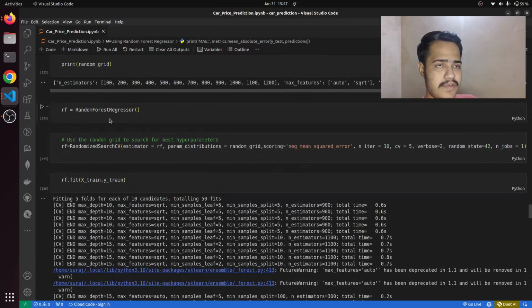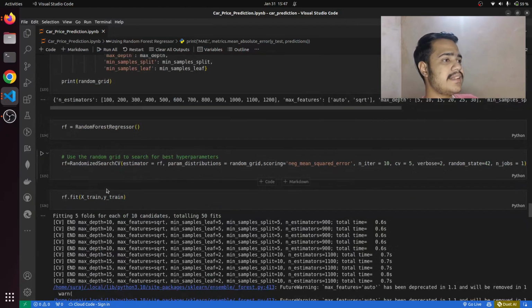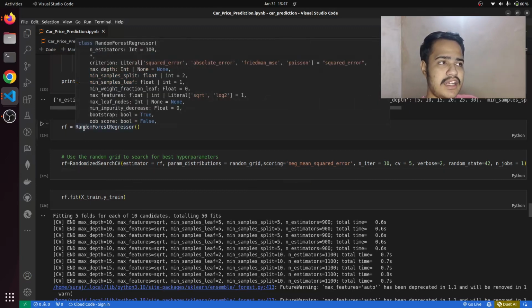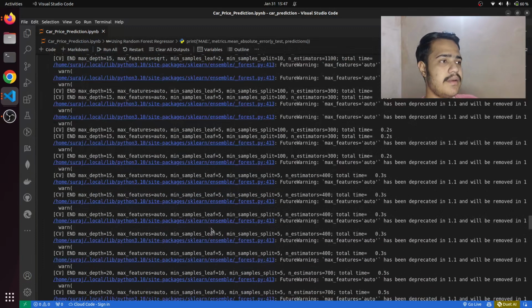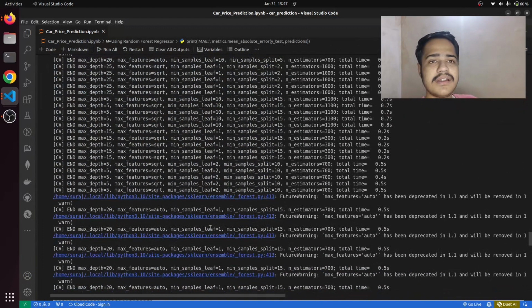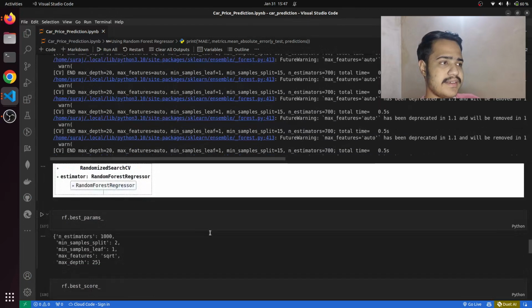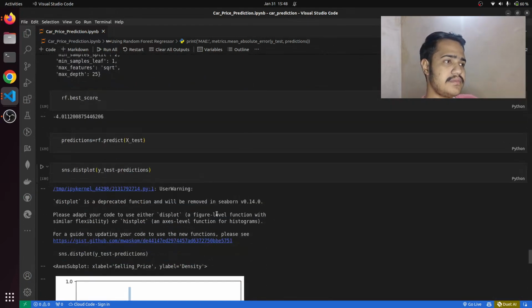Here, I initiate the random forest, and before this I have split the X and Y data with the sklearn module. Now I am passing X train and Y train into that initialized model, where the model runs. The model is trying to fit itself to predict the selling price, right?